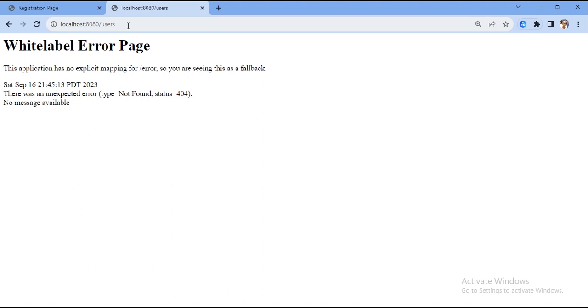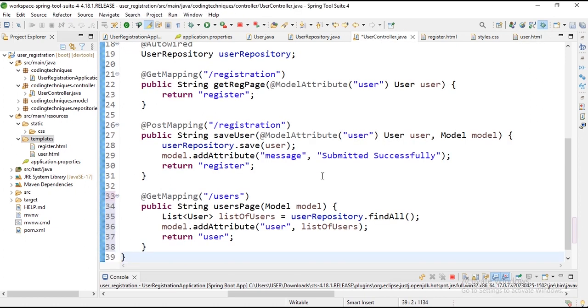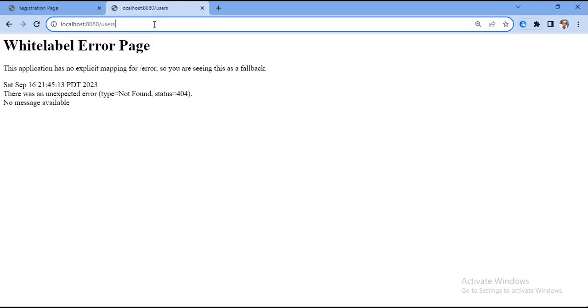Okay, we are having error accessing this part. Let's check it again. Here in the user controller. Okay, we have to save this, that's why. So let's go back to the browser and access.